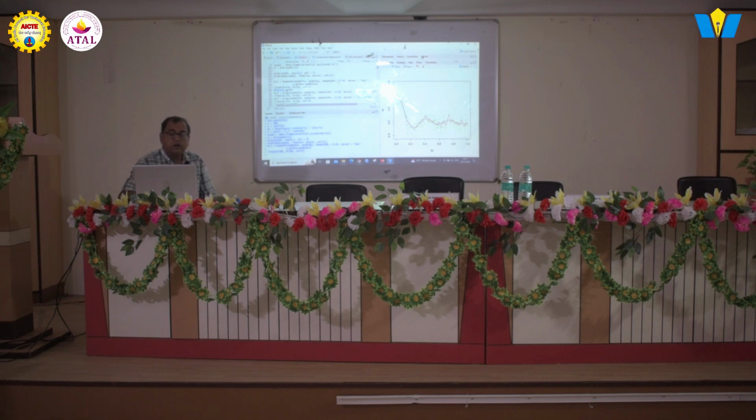Now I'll use another function to produce the same result, which is a little more versatile. This GPLN function is part of another package. It's called the GPLN package. I can find out by typing GPLN here.